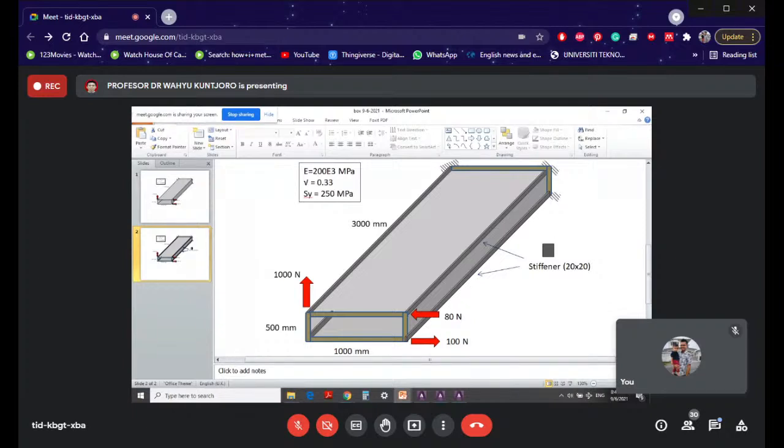That's basically what you are going to do later when you do your assignment. In your assignment, I am going to ask you to do analysis on a stiffened shell or stiffened panel, so that you are familiar with modeling and analysis of stiffened panels.